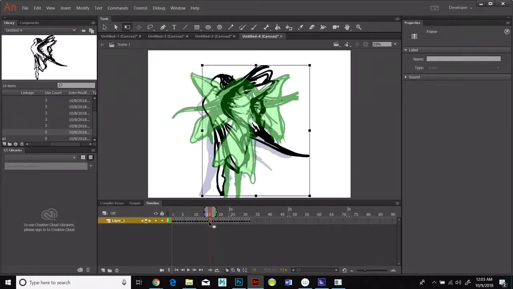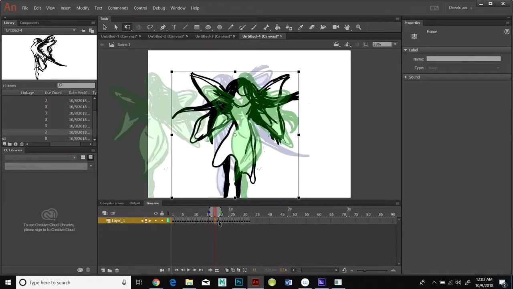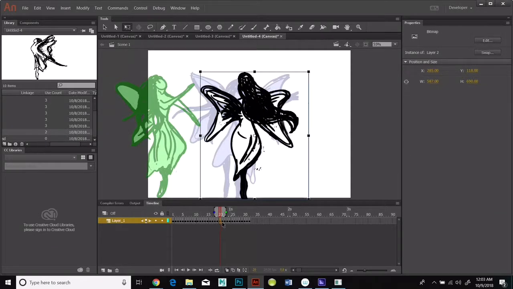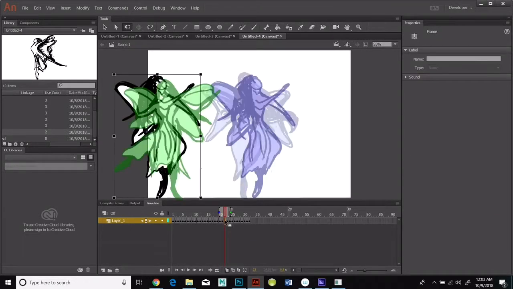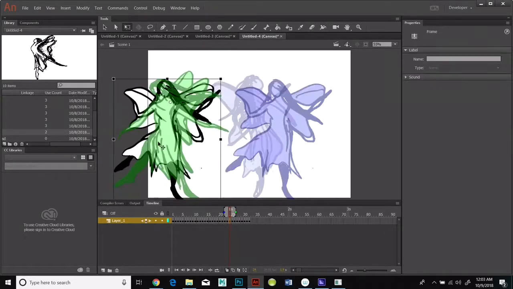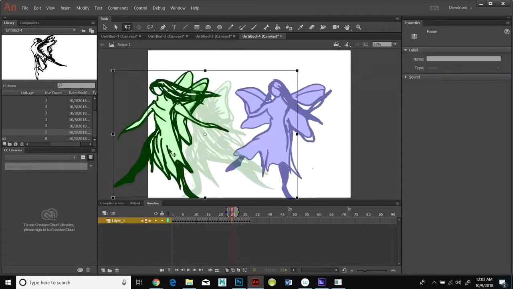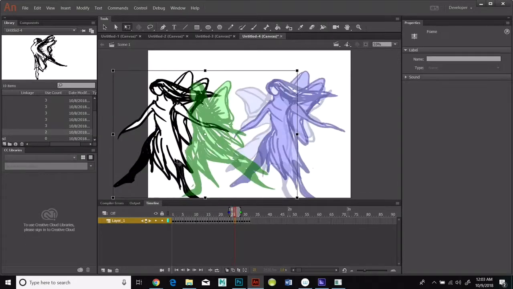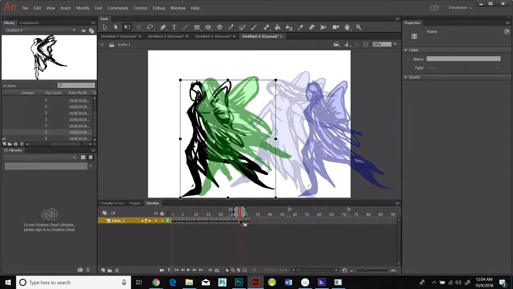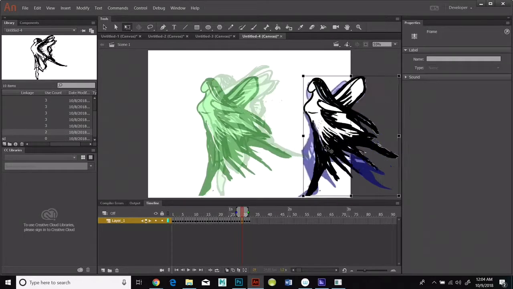And then you have the same sequence repeated, and all you need to do is go through it frame by frame and drag the figures to the right spot, because you want the figure to start off the stage to the left and the last figure to go off the stage to the right, so that they're gradually moving across the stage. That way you get a nice looping sequence.